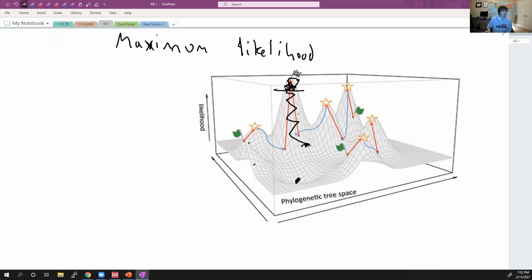Bayesian's a little bit tricky to explain, but maximum likelihood tries to find the best tree. But Bayesian analyses assume that all the trees at the top of this hill are equally good. So let's sample a bunch of them and compare them to each other to say, okay, well, given the optima, here's the best tree. Given this entirety of trees up here on this hill, here's a consensus among all of those trees that we found.